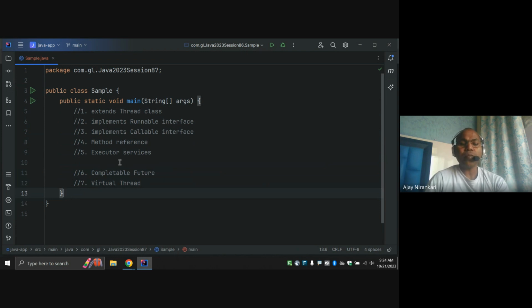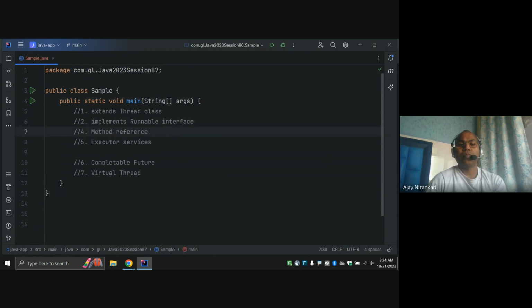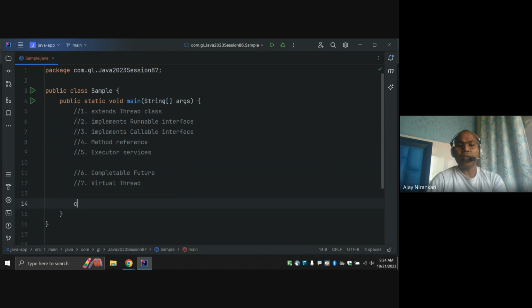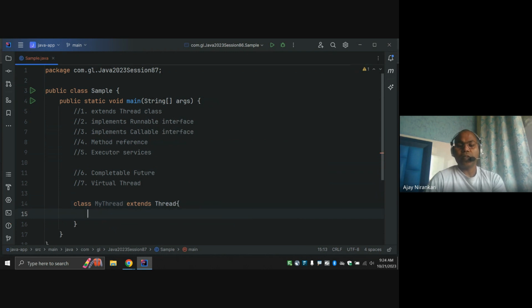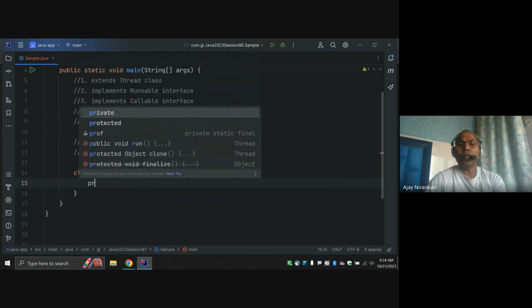So let us see an example. Number one: just write a class, my thread, that extends the Thread class, and override the run method.